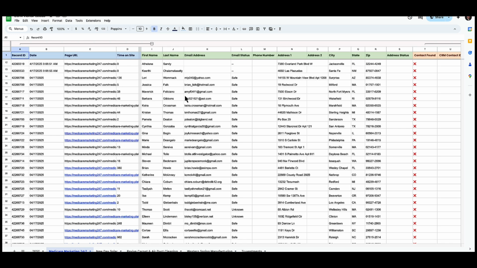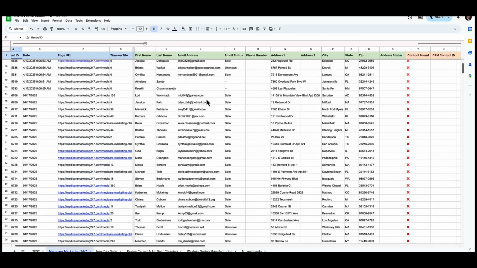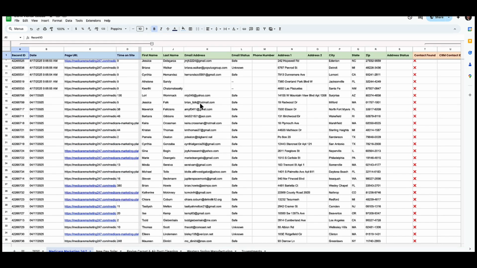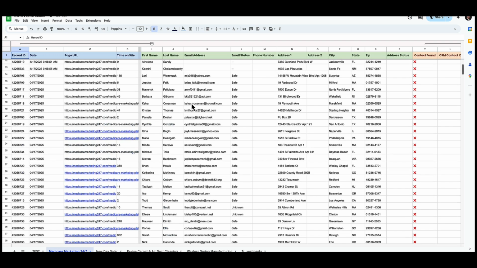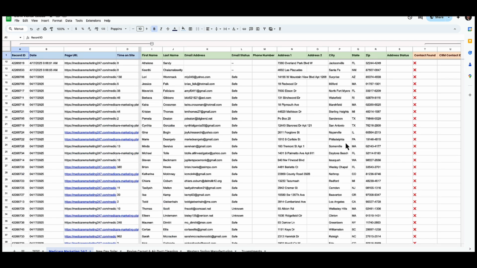It can't identify everybody that comes to your website, but it can identify a lot of them, especially if you're generating traffic and you're running ads. So now these people come to your site, they don't take any action, but their name gets populated onto a spreadsheet because we've got the software on the site integrated with a spreadsheet that you have access to. So now you've got a name, you've got an email address, you've got an address of where the person lives, and you're able to now retarget these people and keep in touch with them and nurture them.